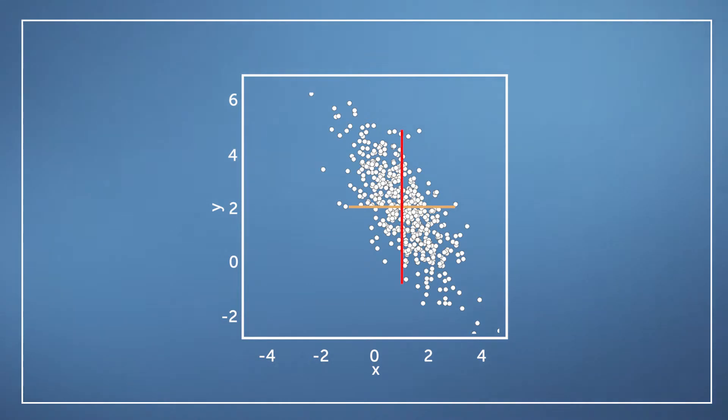If we exclusively focus on the horizontal and vertical spread of the data, we can't explain any correlation between x and y. In this last figure, we can clearly see that on average, if the x-value of a data point increases, then on average the y-value decreases, so that x and y are negatively correlated.